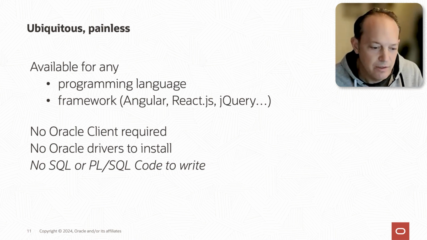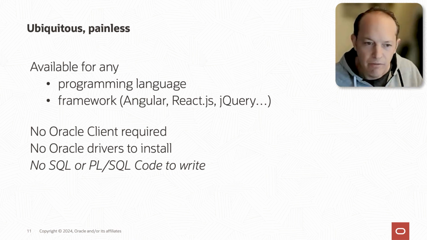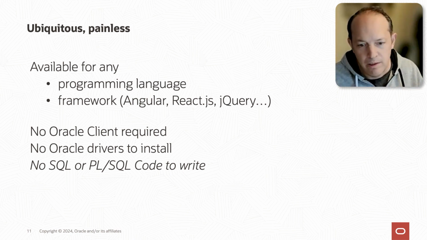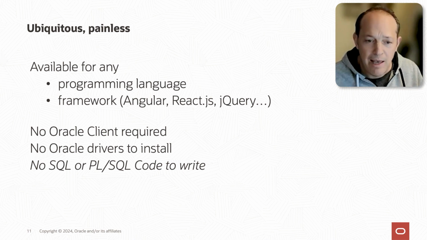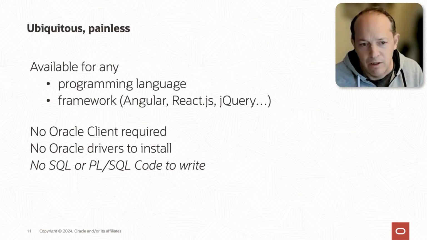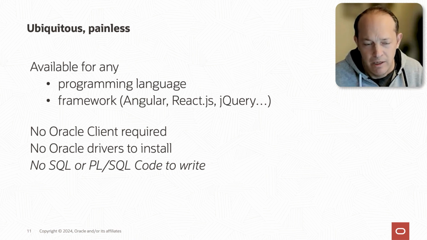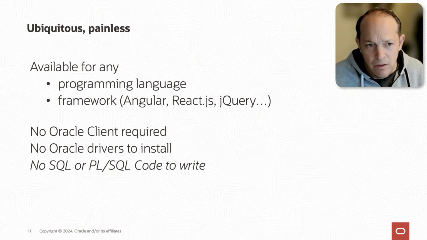There's nothing to install like in a regular Oracle universe, where you have to get an instant client and set up your libraries on your Mac so there aren't any conflicts, or worry about wallets and database usernames and passwords. You don't have to do any of that. Really, all you need is the list of API endpoints and a set of credentials or an OAuth2 client to access those things, and then your programs can immediately hook up to them.